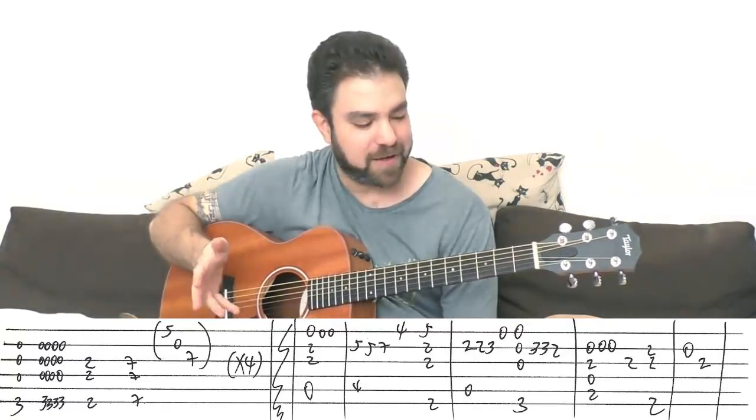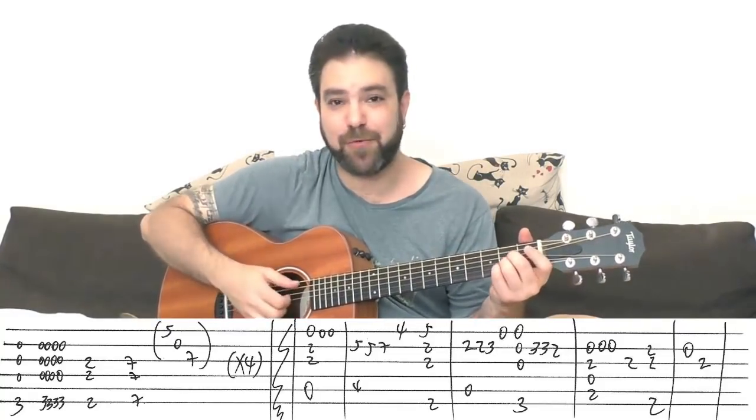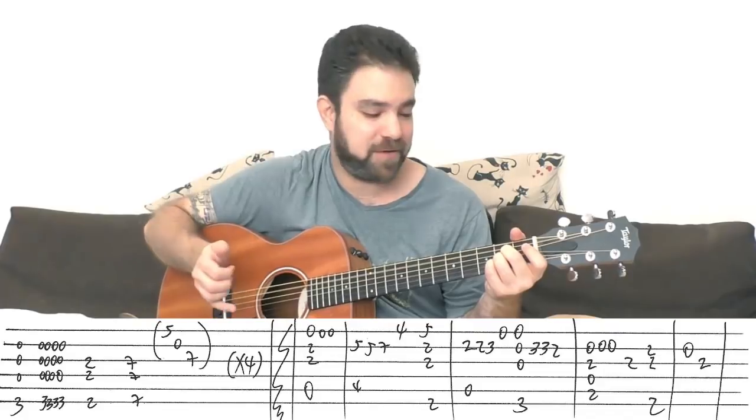The verse starts with an A chord, and the melody is just the E string. So just play the chord any way you like. And then you play the E string two more times. You can play the whole chord.